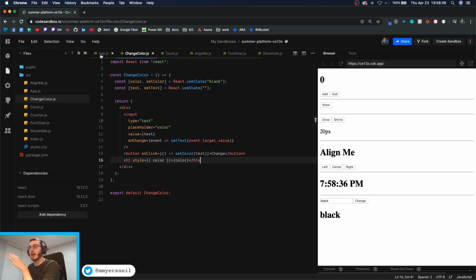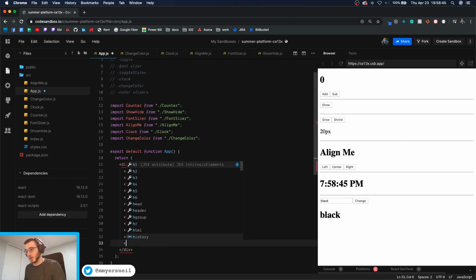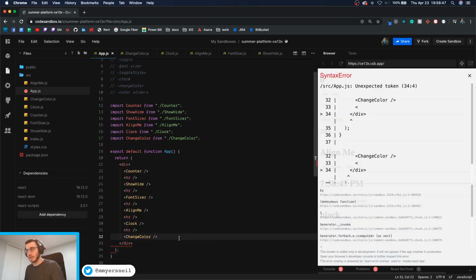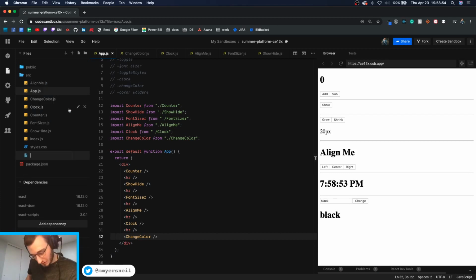So I think we're on our last one, which is color sliders. Awesome. So I don't think I've ever actually built this one before. I just came up with the idea. I did build it in React Native, so it shouldn't be that big of a deal to do.